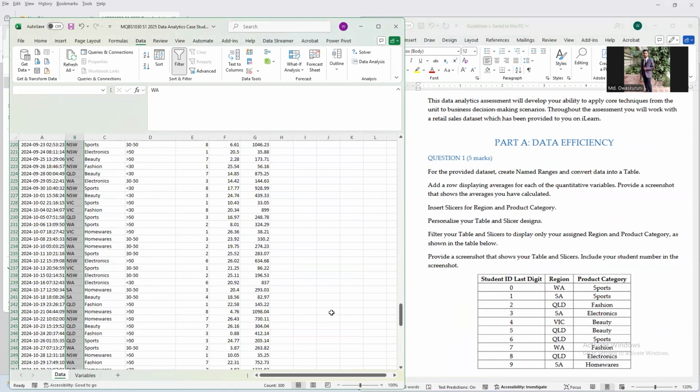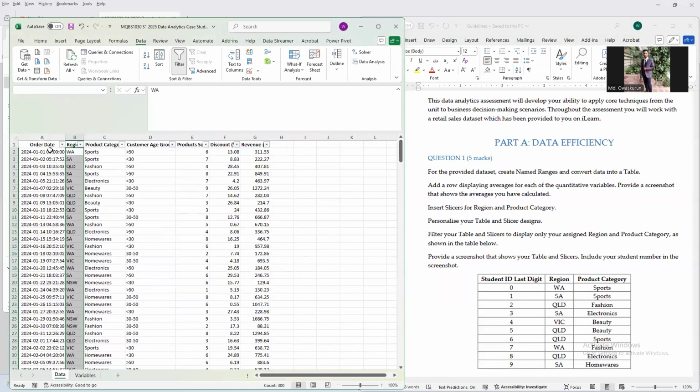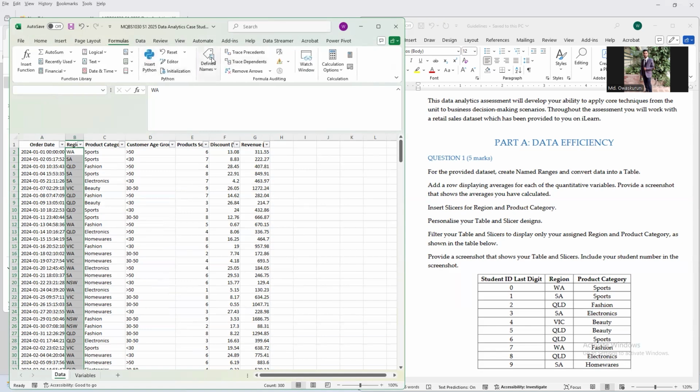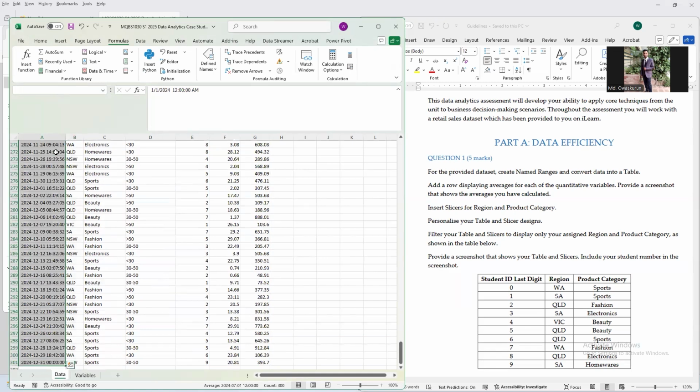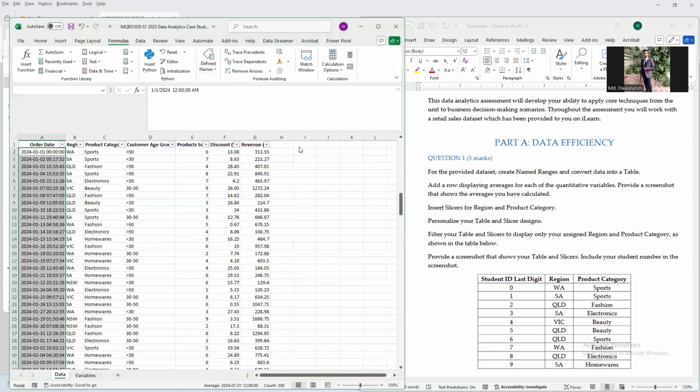I select all the data for region, and I set the name through Define Names. I set the name Region. This creates the named range, and we do it for each of the columns. Order date, we can keep as Order_Date.